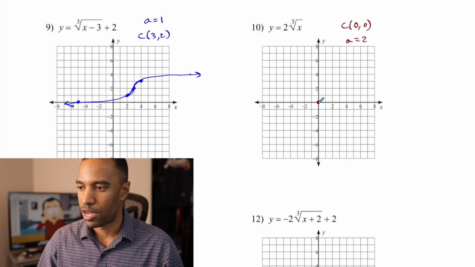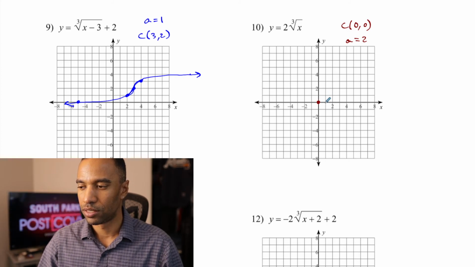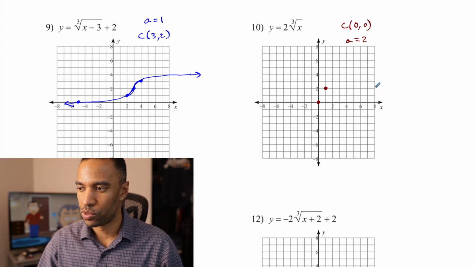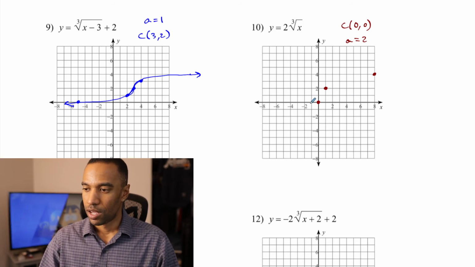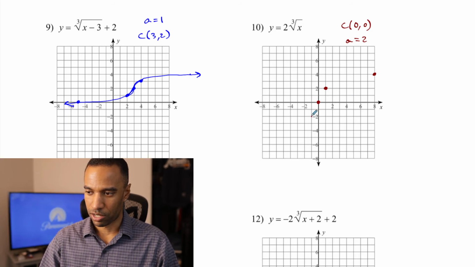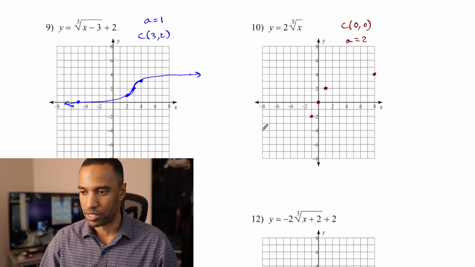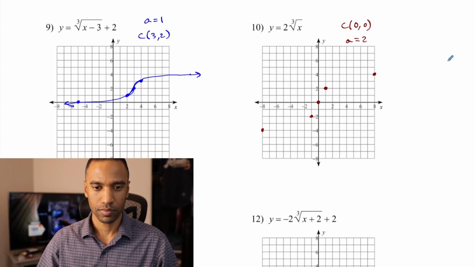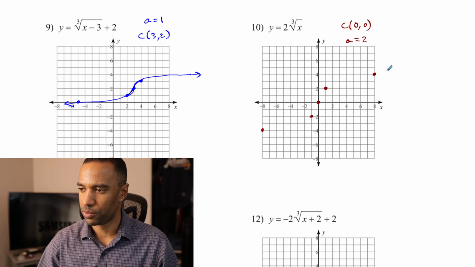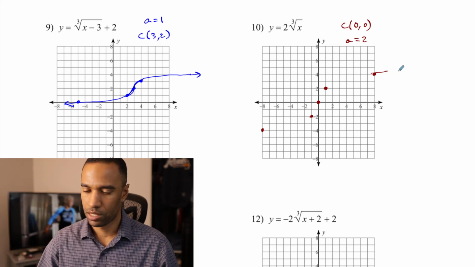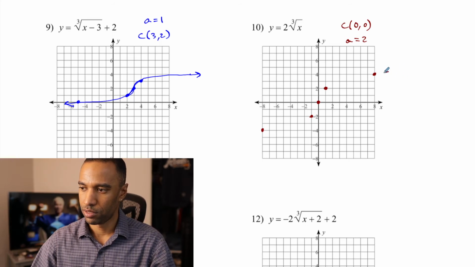Perfect. Cube root of 1 is 1. Let's double that. Cube root of 8 is 2. Let's double that. See that? -1, cube root of that is -1 doubled. Cube root of -8 is -2 doubled. And those are our unique points to get into as we go through the graph.